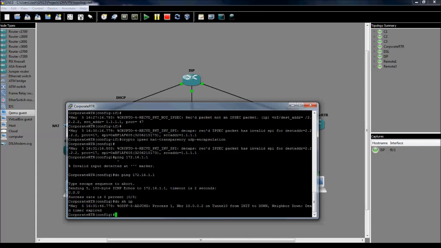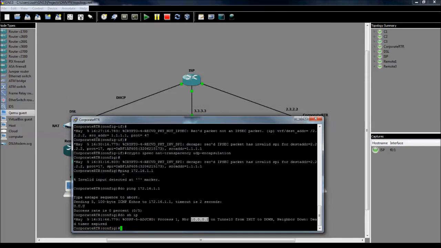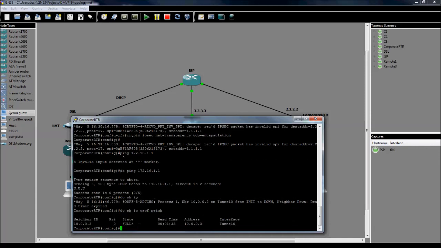So we lost our neighbor relationship with 10.0.0.2. Never mind. Let me do show ip ospf neighbor. So I've still got it with 3, but not with 1.